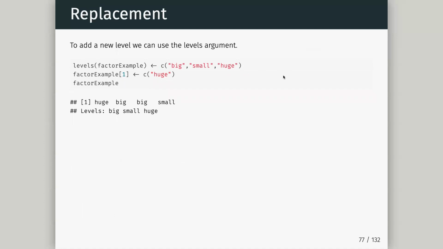So if we want to do that and we want to update our factor, the first thing I need to do is what's called re-level our factor. I'm going to use the levels argument on my factor, but I'm going to assign new levels to it. I'm going to give it big, small, huge. Could have chosen a more sensible order. But now that I've added that here, I can assign to this value huge. It's not going to give me an NA. It's just a set the levels so that I can include that because it knows, it's aware of this category. If I try and add a value to a factor and it's not in its levels, its categories, known categories, it won't work.